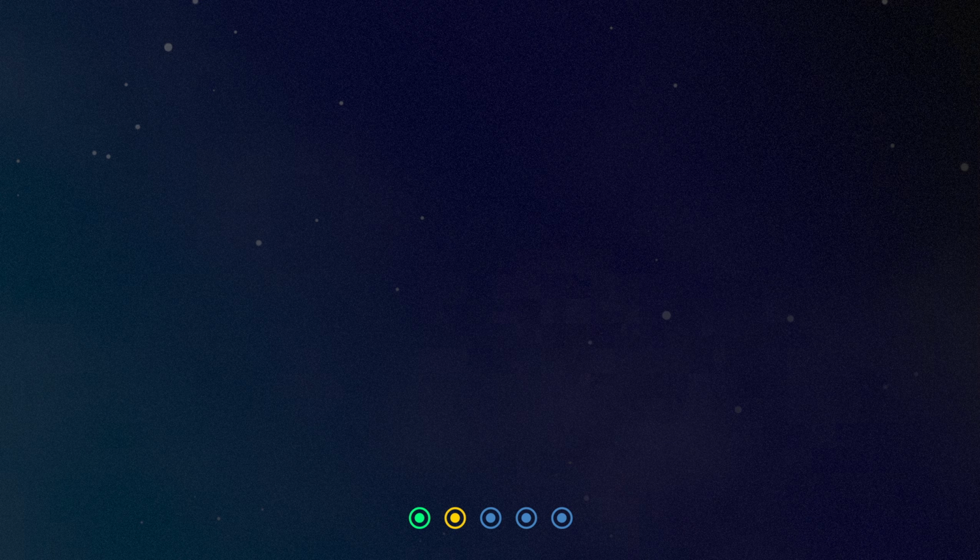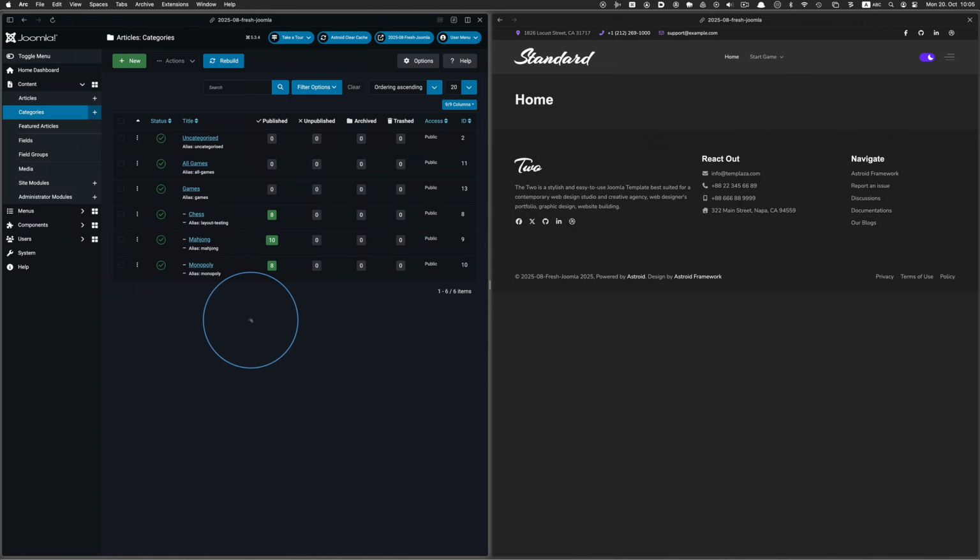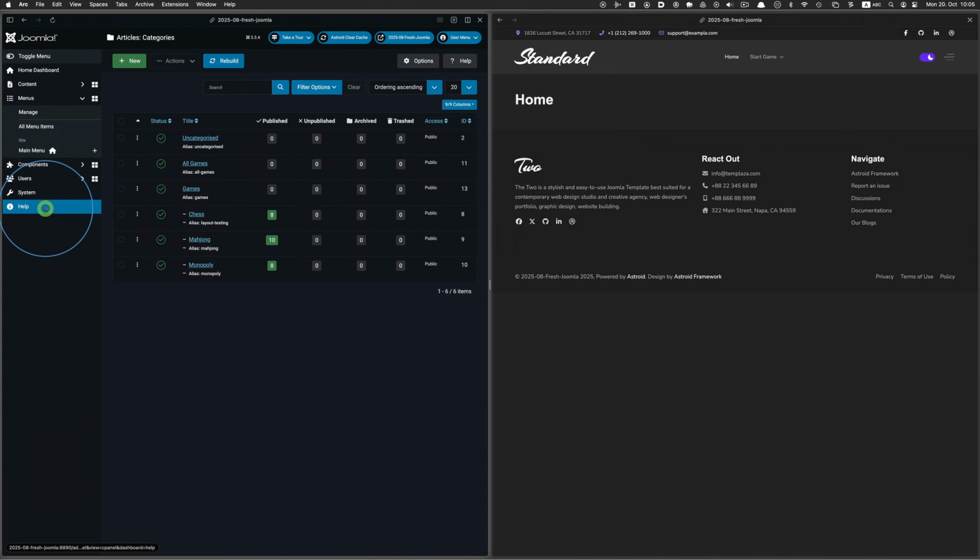Now that our category structure exists, we need to make it accessible to our site visitors. This is where a lot of people reach for extensions or custom code, and we're not going to do any of that. Joomla has a built-in menu type that does exactly what we need. It might be a little bit clunky, but it works.